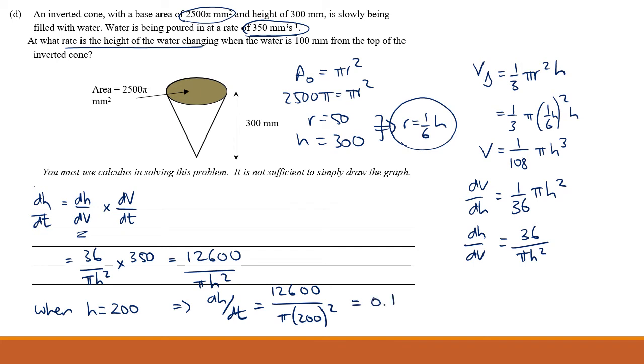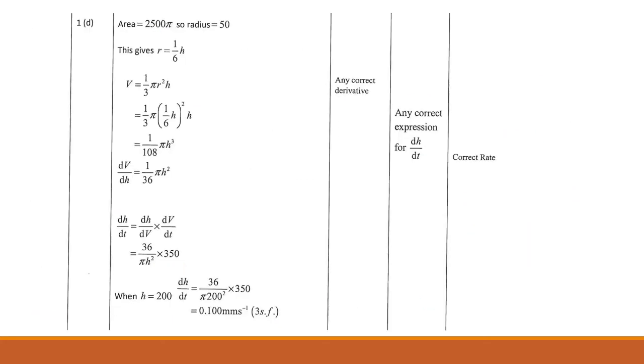Now these are all in millimeters. So the height is in millimeters, that was in seconds, so millimeters per second. Alright, again, so looking at this, any correct derivative, you needed to form the equations through here, okay, and probably needed to help form this, would have helped you with your correct derivative. Giving you that was your merit, final answer, excellence.